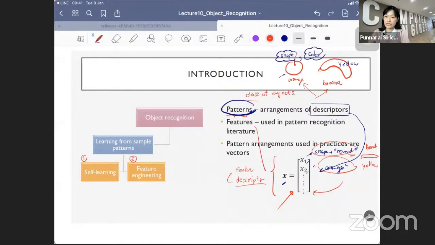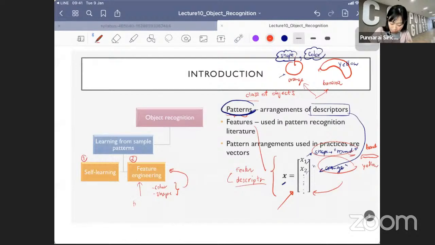Feature engineering is when you understand a problem very well and you're able to extract the key features from the problem. For example, our problem is to recognize the orange, so we know that color is important and shape is important. So we use these as features for orange recognition. This is feature engineering, a very basic one.